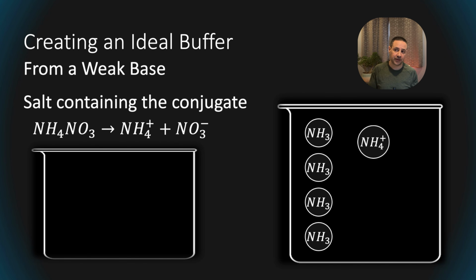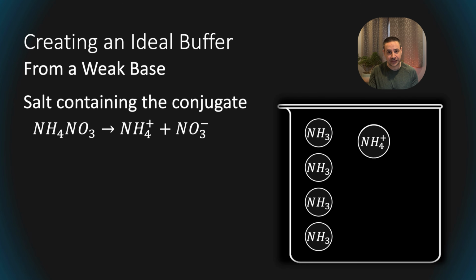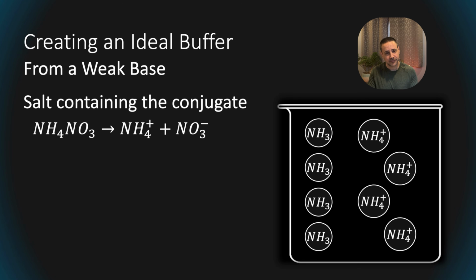So we dump this over there. What happens when we put that in solution? It doesn't interact with anything. It just directly adds into the solution itself. This isn't the first method with the strong opposite where we're converting it into the conjugate. Adding a salt containing the conjugate just directly adds it to solution. How many of these do I need? I need 4. There's my 4 representations. Now I've created an ideal buffer.